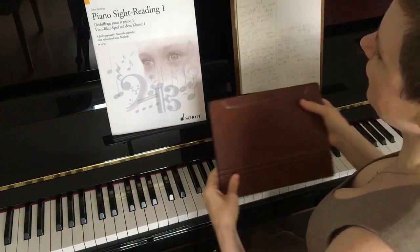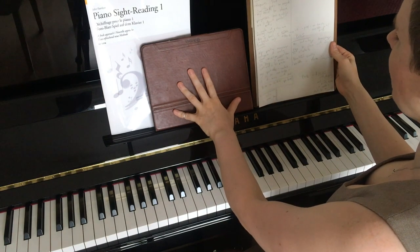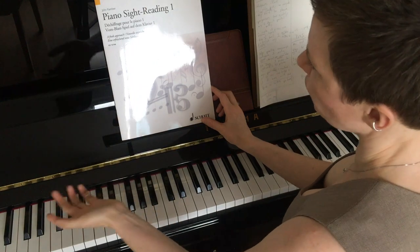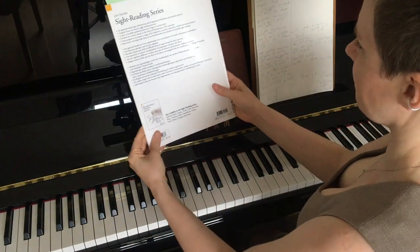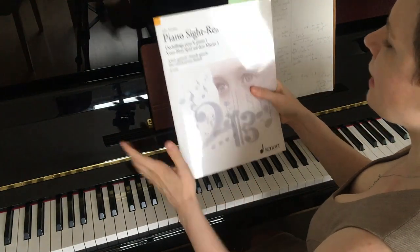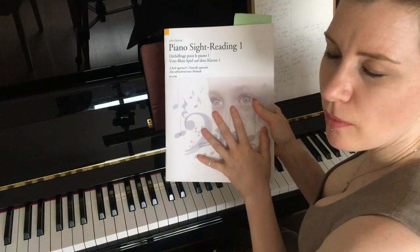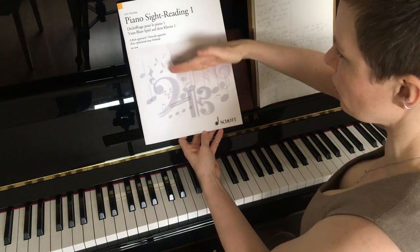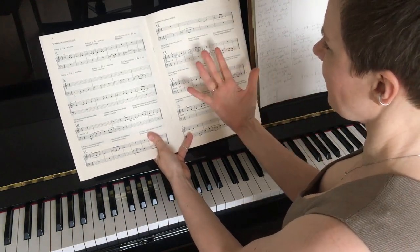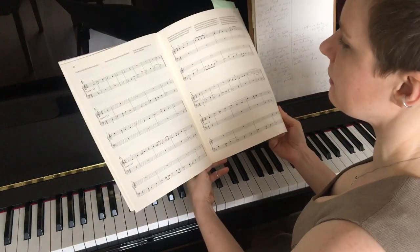Now for price. Assuming you already have an iPad — which is a crazy thing to assume — one level of the Read Ahead app costs $9.99. This book currently costs $13.22 from Amazon in the U.S., and yes, that includes shipping, so maybe it's a $10 book if you can get it in a music shop. This is also available as a Kindle app, but how big are Kindles? We have an old Kindle Paperwhite that's maybe the size of my own hand, and I would prefer not to read multiple lines of music on a device that small. If anyone has tried this on a Kindle, please tell me what it's like — is it manageable, is it big enough?